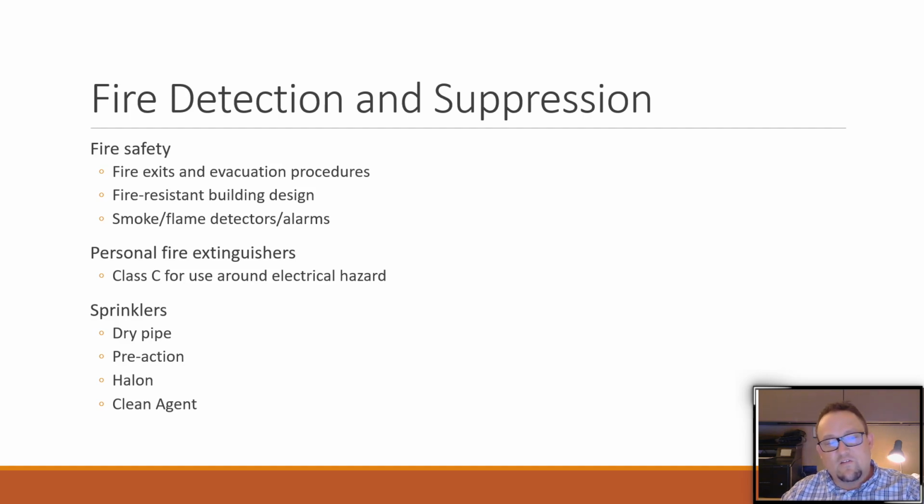Okay. Now our sprinklers can come in a whole bunch of different ways. Most data centers will most likely have a halon or a clean agent system, but you can have a pre-action or a dry pipe. Dry pipe is normally recommended if you are going to have water in a data center. Basically, this is a sprinkler system that has no water in it, and they only pump water into the system when needed. Pre-action is already loaded. Halon is the chemical that takes oxygen out of the air.